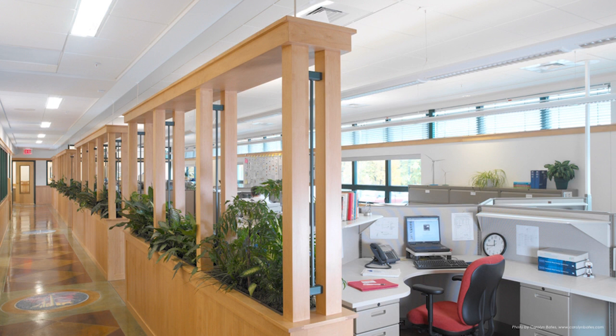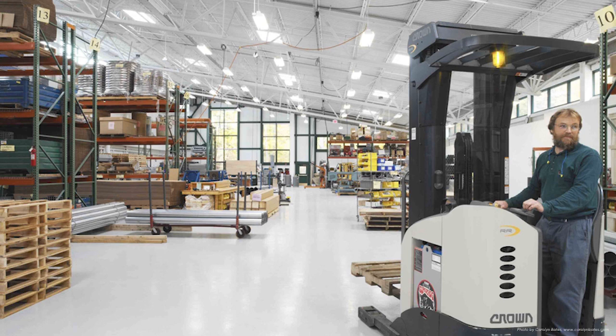This is going back into the office area. So on the right is our offices. Walking by it, plants there. You can see a little bit of the upper windows, which have blinds that guide the light up to the ceiling and bounce the light deeper into the space so that natural light works better. This is in the warehouse space that has a lot of windows and natural light and skylights in it.